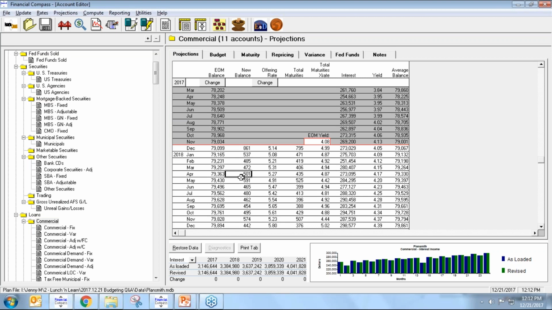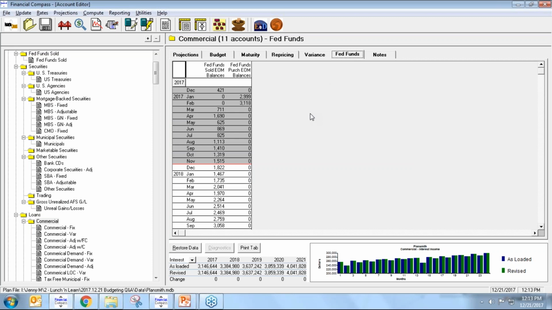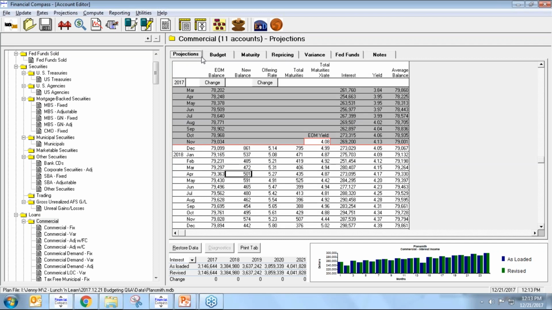Like funding, for instance. Depending on what we're changing on our balance sheet, where's that funding going to come from? As you know, Compass is going to auto plug everything to Fed funds for you. So if you know your funding isn't coming from a Fed funds purchased, or you're not in Fed funds sold, make sure that you can get that information ahead of time. Are there fees involved? Is there net overhead involved? Get as much detail as you can when they're throwing that one volume change at you, so you aren't stuck in the back and forth reporting cycle. Well, here I made that change, but now the funding went to Fed funds.